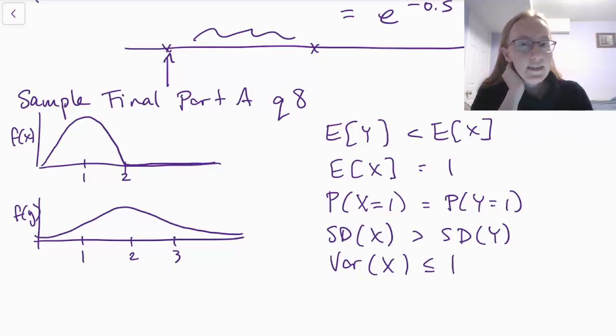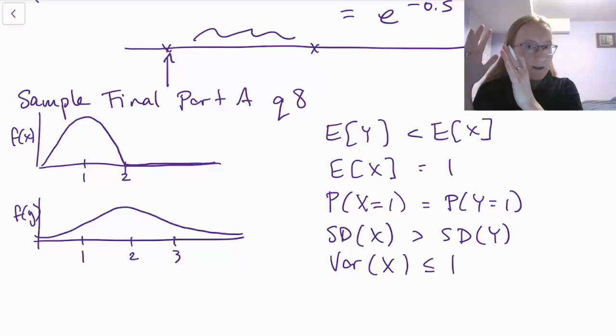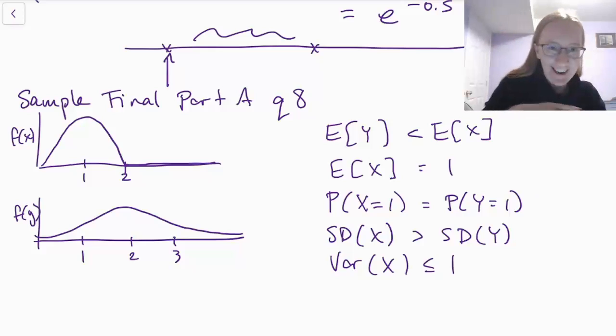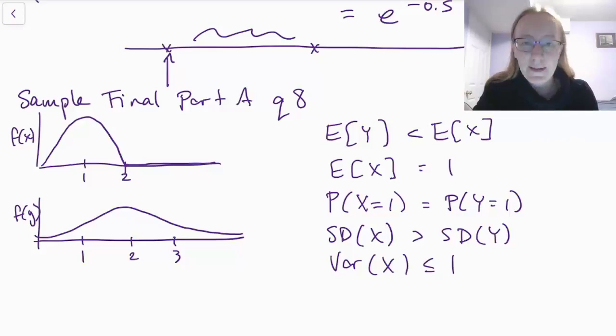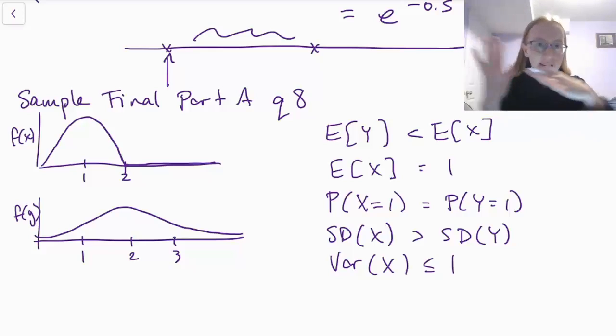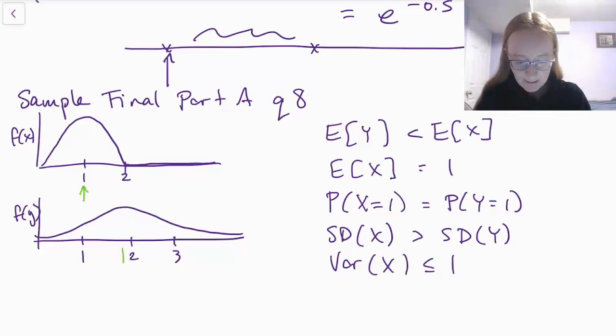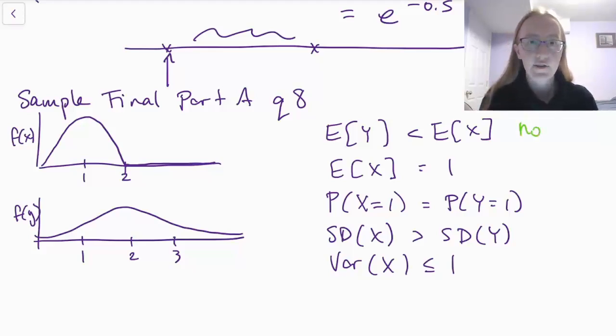E of y is less than E of x. Well, we can see that E of x is looking like it's centered around 1, whereas E of y is spread out more, right? It looks like it's above 2, a bit closer. It's not quite symmetric, but certainly the average is higher, because you can think about a mean as the balance point. If this was a physical object, where would you have to place your finger to make it balance? For x, it's clearly somewhere around here, and for y, it's somewhere maybe around there. So definitely that is false. So nope, that's not true, because E of y is actually bigger than E of x.